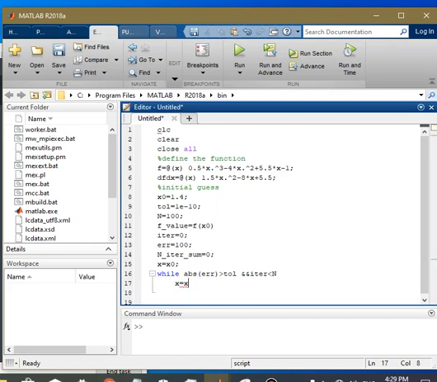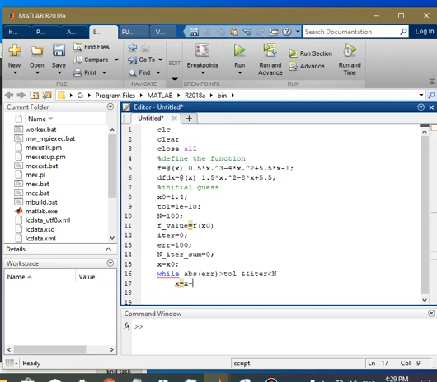So x will be given by x, the previous x. The x on the right side of the equal sign is the x that we determined in the previous iteration.